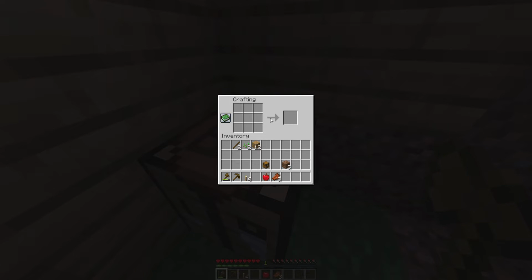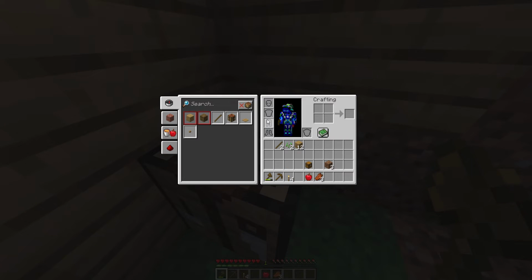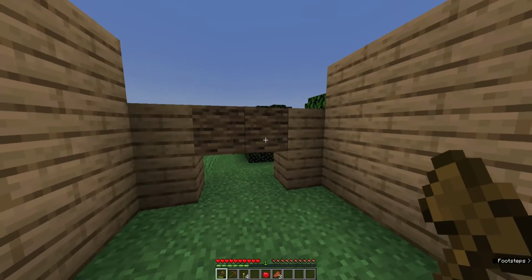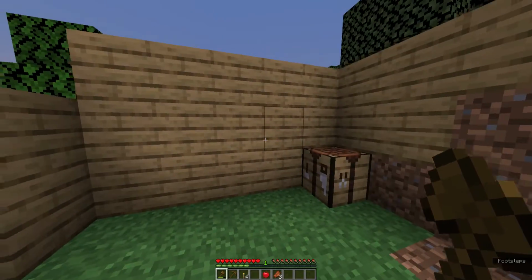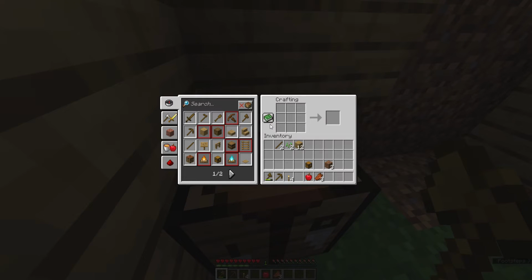Now, if you don't know any recipes of Minecraft, or if you have a hard time remembering, click this green book on the left. And if you're in your regular inventory, the green book is down there. Clicking it will show all the recipes that you have unlocked and different categories of recipes. Some recipes you need to get by crafting, which sounds backwards, but I guess it's how it works.